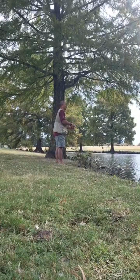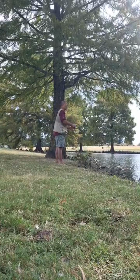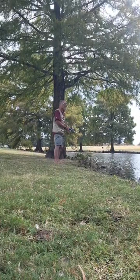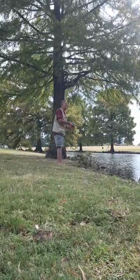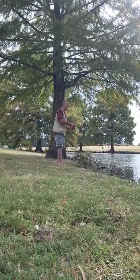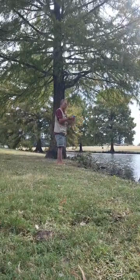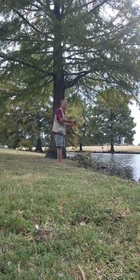Okay. Wow, I'm surprised I haven't gotten a hit yet. Especially since I've seen, whoa, over there. Okay, something's chasing something. Let's cast toward it. Yeah, come on, hit it. Something is chasing probably some bait fish into the shallows here. Let's see if I can get it right on that edge where I think I saw him moving about. Come on.